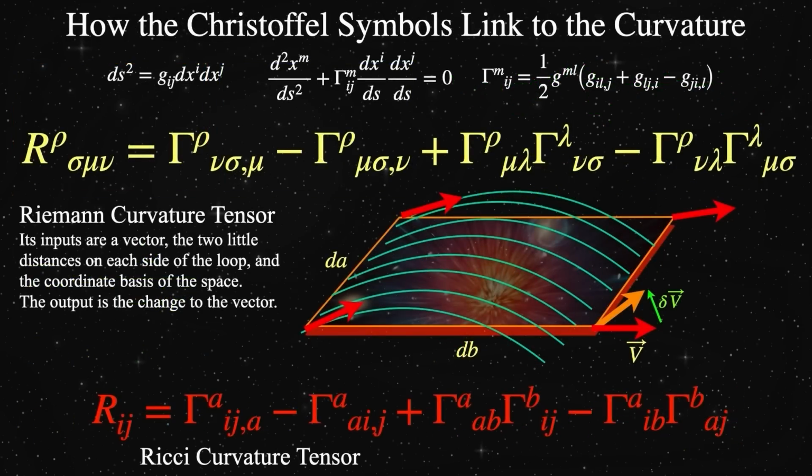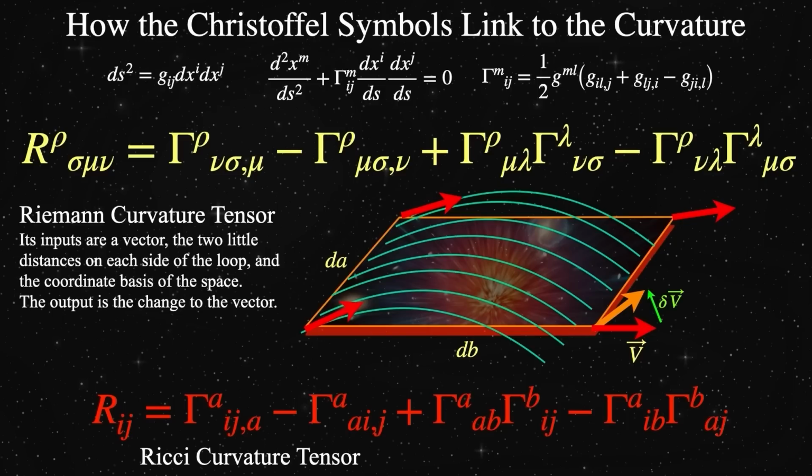The answer is here, the Riemann Curvature Tensor. A little while back I described the process of how we can determine curvature by parallel transporting an arrow around a short loop following geodesics. If the space is curved, then the arrow's final orientation and possibly its magnitude will deviate. Now we can finally quantify that statement. The Riemann Curvature Tensor is the thing you get when you actually do this experiment in curved space and make this measurement. This tensor, which you can think of as a powerful function, takes as inputs the coordinate basis for the space, some vector you want to push around the space, and the lengths of the sides of the loop.